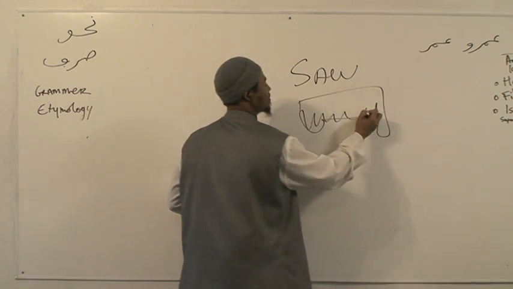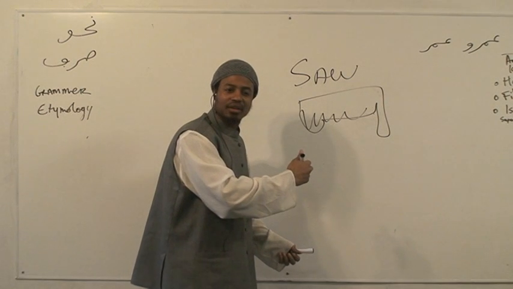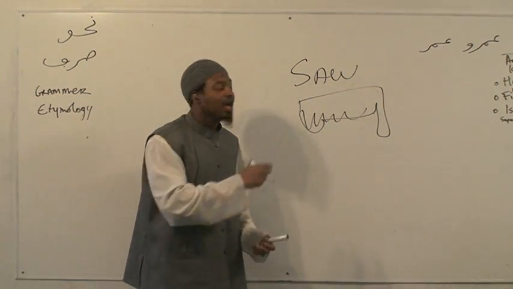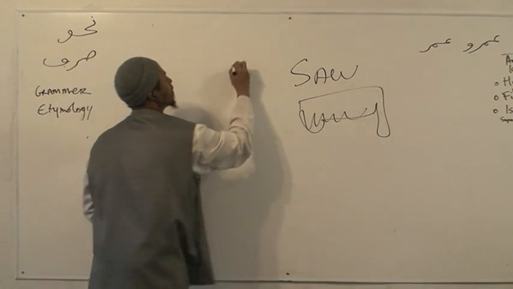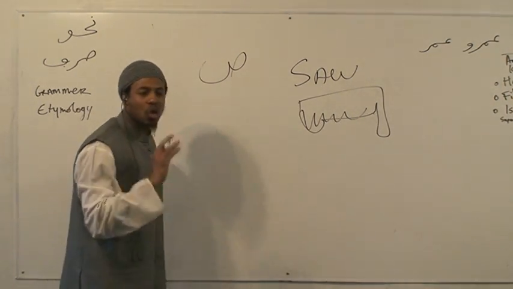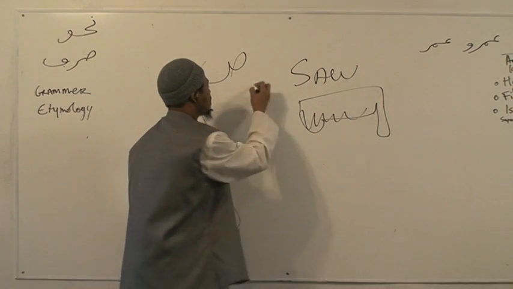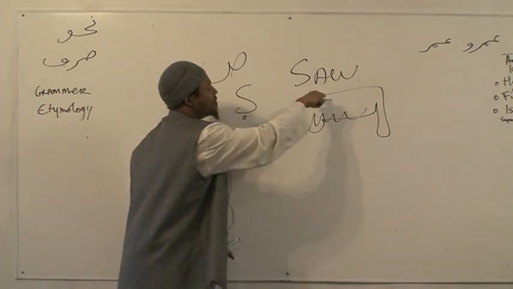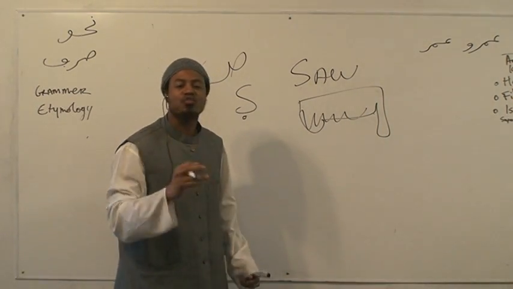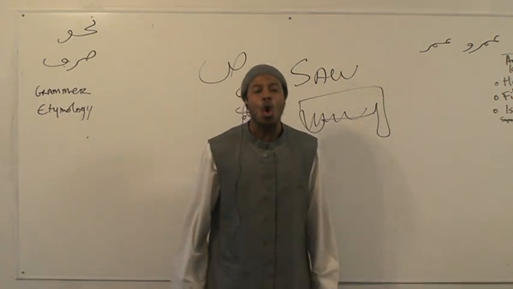My archery is not too good. This is a saw, right? Everybody see that? Say saw. That's the sound of this saw. It's called saw. We do make that sound. So don't think about the S like this. Think about this saw. It's a round mouth where everybody puts their mouth like this.